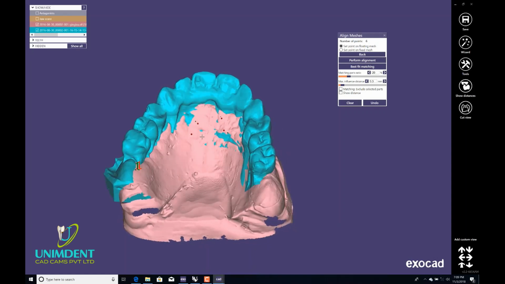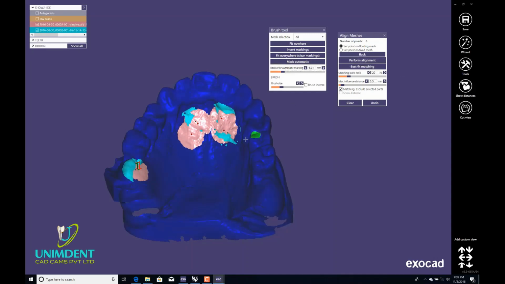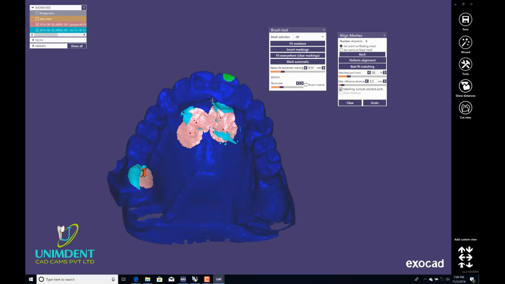So what we want to do is concentrate on the area that we just selected with the points. If I click this option right here and I increase the radius and I click mark automatic, as you can see now Exocad is gonna make an alignment just on this area, right?